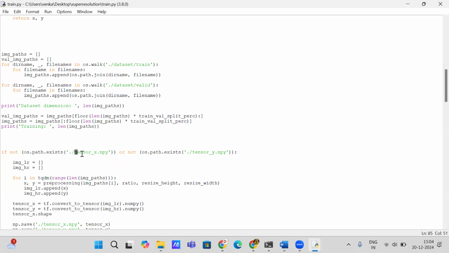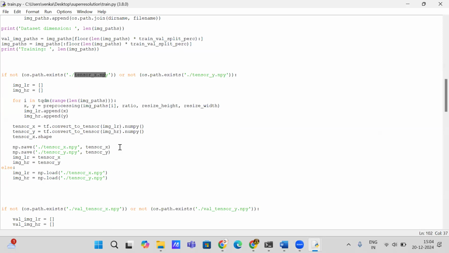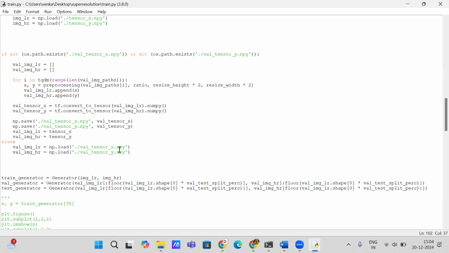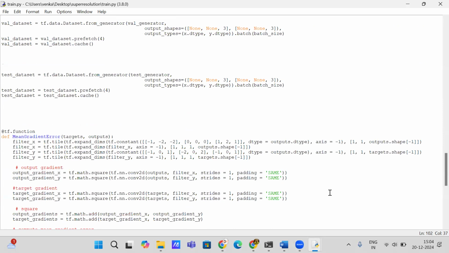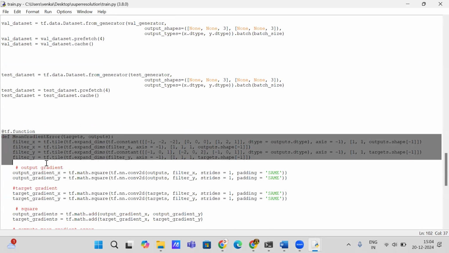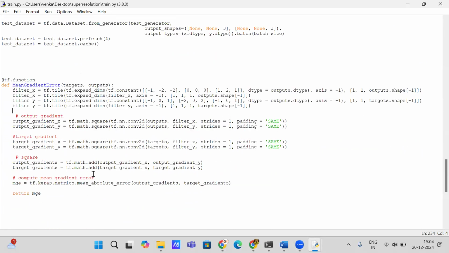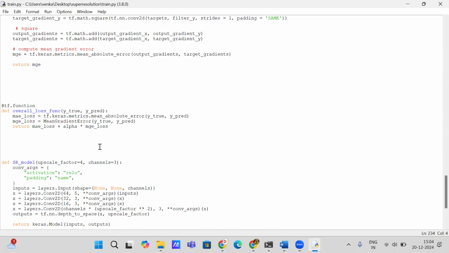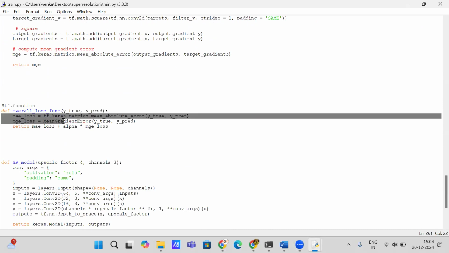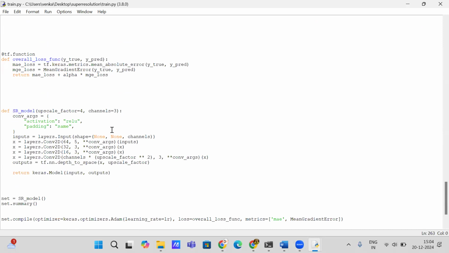After this, it will convert into a numpy array. And this is used to filter the images to get the super resolution image. It will filter the images, and this function is useful to display the loss.